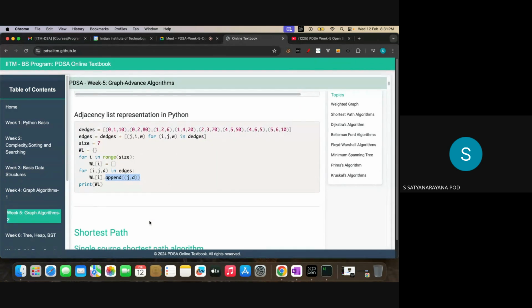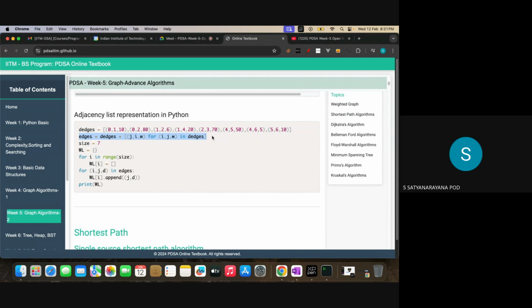This is an undirected graph. Whenever they specify an undirected graph, you need to double the adjacency edges. In the adjacency list we have to double it, so only this part is additionally added, because it's undirected, no direction is involved. Up to this, is it clear? When you compare the concept with the coding implementation, is it clear?